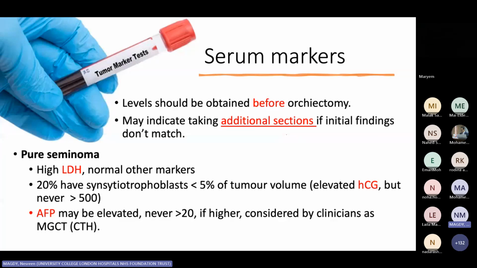So if it's more than that, this means that we missed a choriocarcinoma component, so we have to go to the specimen again and take more sections focusing on the hemorrhagic areas. Also, the alpha-fetoprotein may be slightly elevated, but not exceeding 20. If higher than that, this is considered by the clinician as a mixed germ cell tumor, and this patient will opt for chemotherapy. We have to go back and take more sections, or even throw some markers on our tissue, like alpha-fetoprotein or glypican-3, in a trial to find a hidden yolk sac tumor component, which sometimes can be solid, mimicking seminoma.